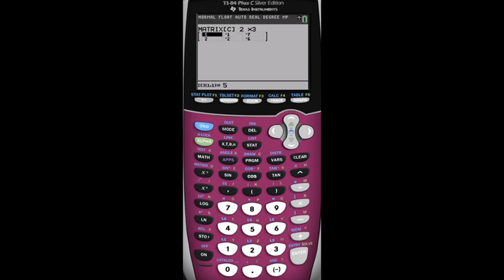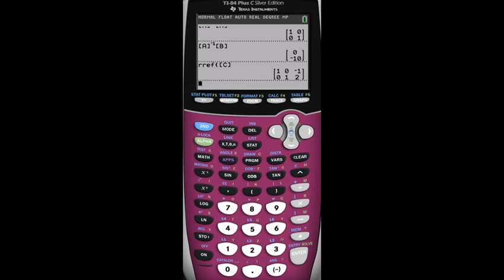So if we have a matrix like this, and we want to find the reduced row echelon form, we go into our matrix menu. And then in our math piece, go down to RREF, so for reduced row echelon form. Then we can go into our names and then just put C. Then when we hit enter, it gives us the reduced row echelon form.